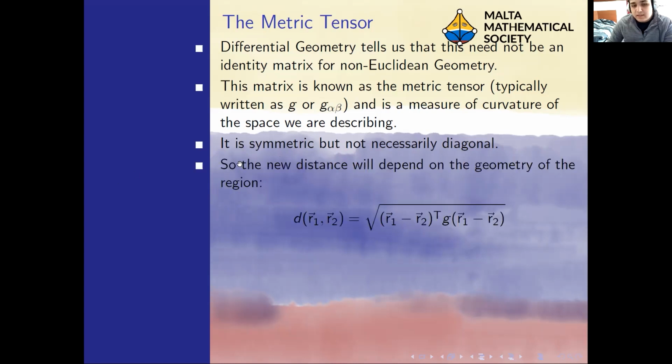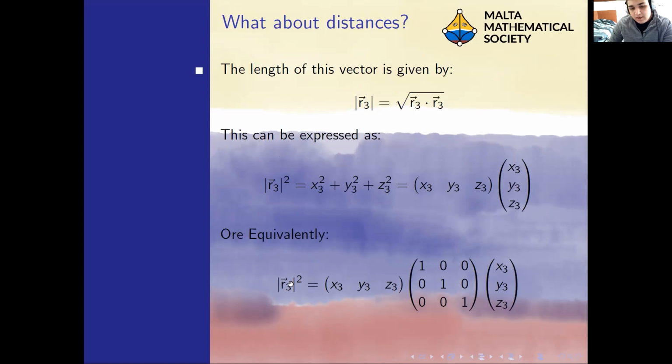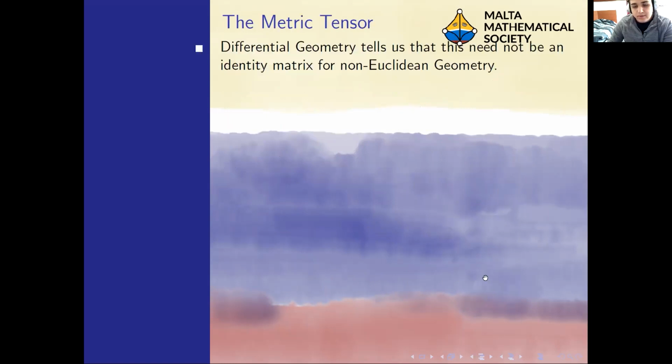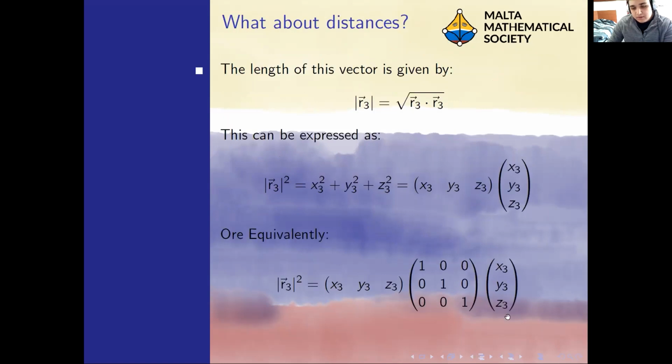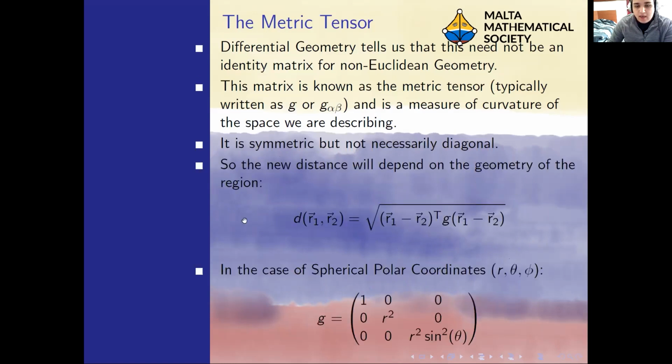So we can then basically rearrange our formula for distance by just going back to this thing here. So this is our R3, and our R2 anyways. Our R3 and R3 transpose and R3, and this would be our G. So that gives us exactly this equation like that. An example of this, looking back at spherical geometry, would be the metric in spherical geometry, where r is the radius of the sphere and theta is the line of latitude, I believe.